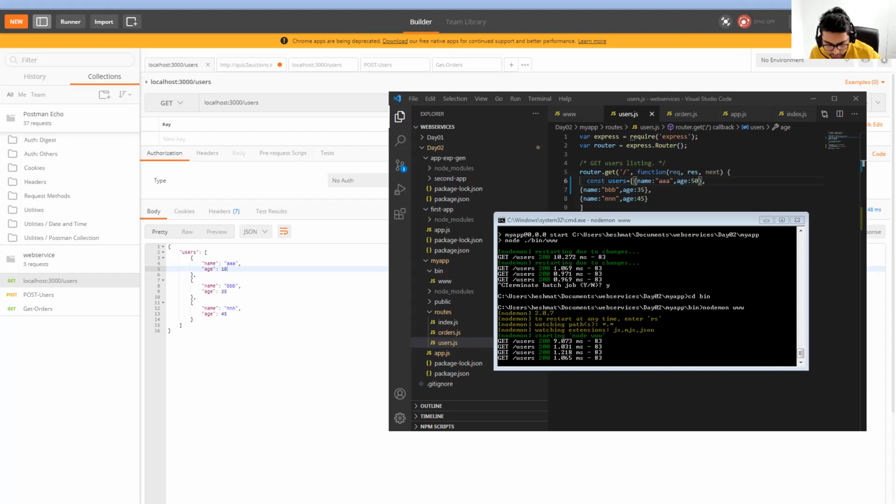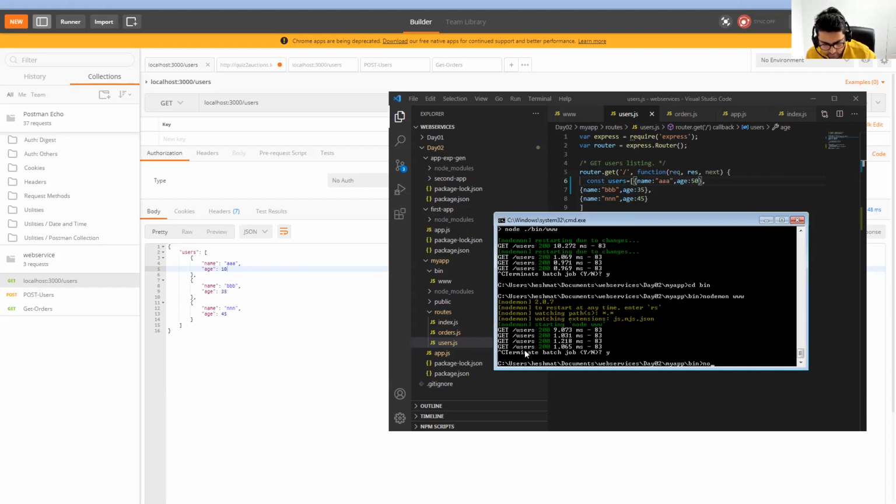All right. Let's try closing the server. Control C. And type in nodemon space dash capital L and then space www.